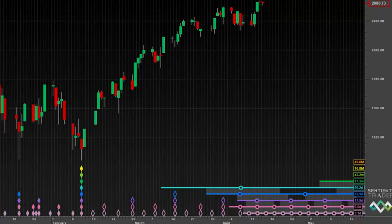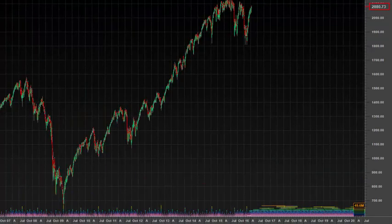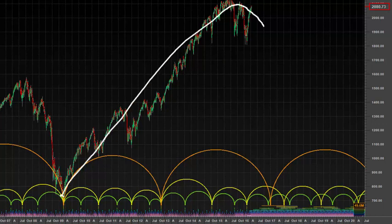Okay. Let's take this argument a little step further, and I'm going to show you some other analyses. This is an analysis that has the 18-month cycle trough, and let me just zoom all the way out and put those semicircles on there. I find that a useful way of looking at the analysis. This analysis, as I've pointed out, has an 18-month cycle trough in February of this year, and the general picture is clearly that this strong rise has taken place within the context of the market moving down into a 4.5-year cycle trough that's expected next year.